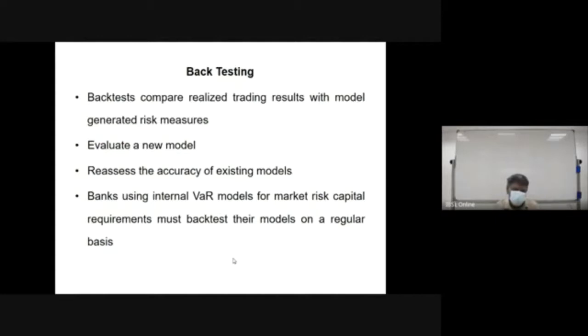Let's say you use a particular duration model to forecast the market risk, or you want to forecast your bond portfolio values using a valuation model or whatever model. After three months, you will see the actual result. Then you can compare it with what you forecast using the model three months before. There could be a deviation, but if it's not significant, the model is right. The actual and the forecast from three months before are almost the same.